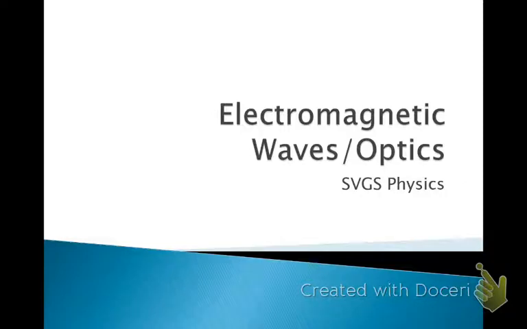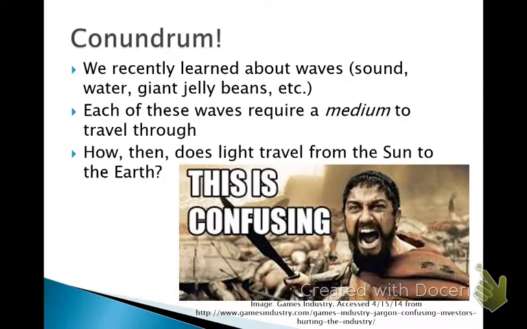So what exactly is light? That was actually a problem for a long time. We didn't exactly know. We knew it behaved like a wave, and we knew a bunch of stuff about waves, including that they needed a medium to travel through. Whatever the medium may be, water, jelly beans, humans, whatever, there had to be some sort of a medium, air. But we didn't understand how light could get to us from the sun.